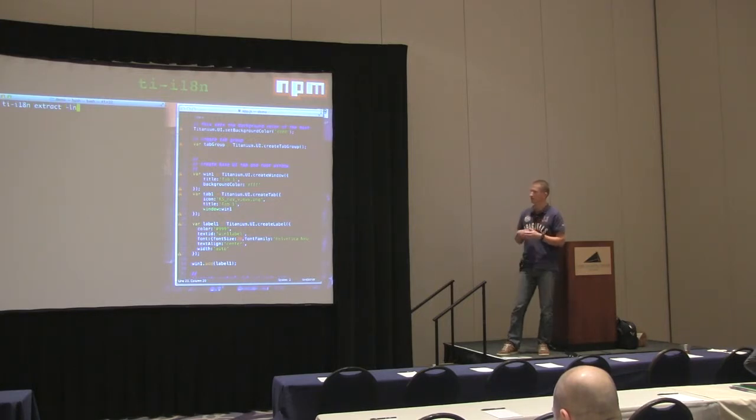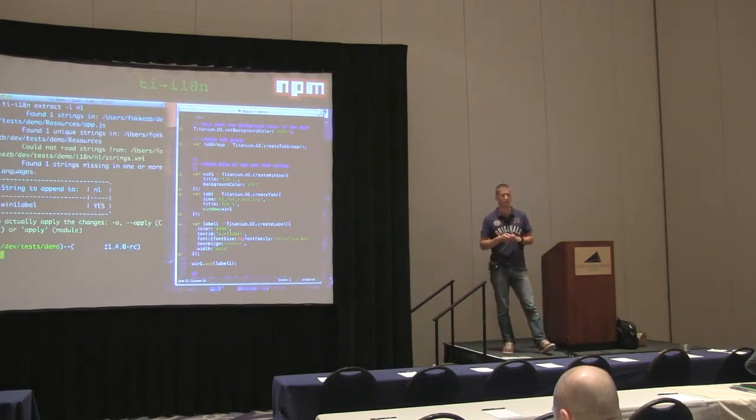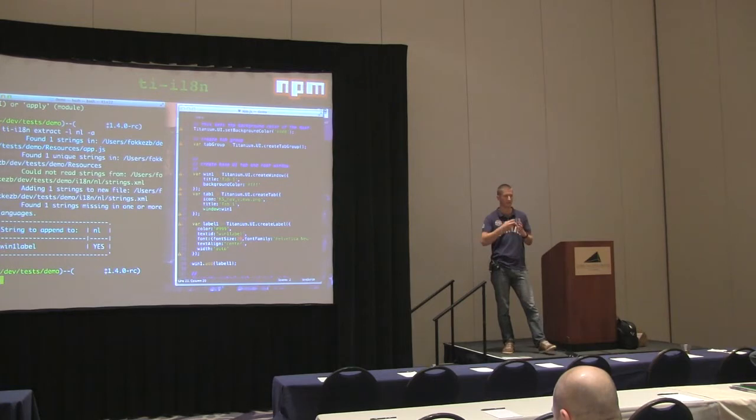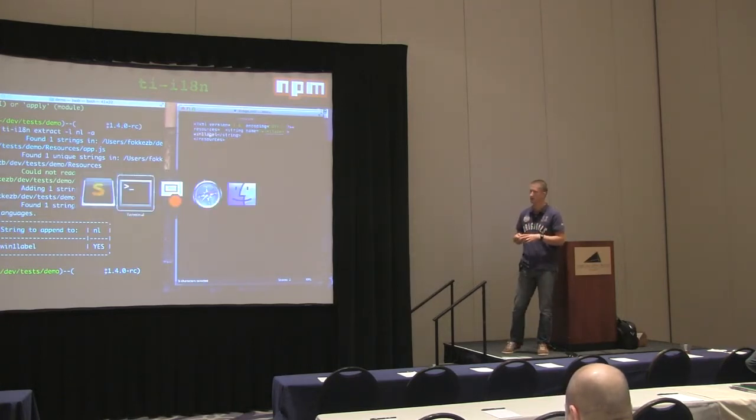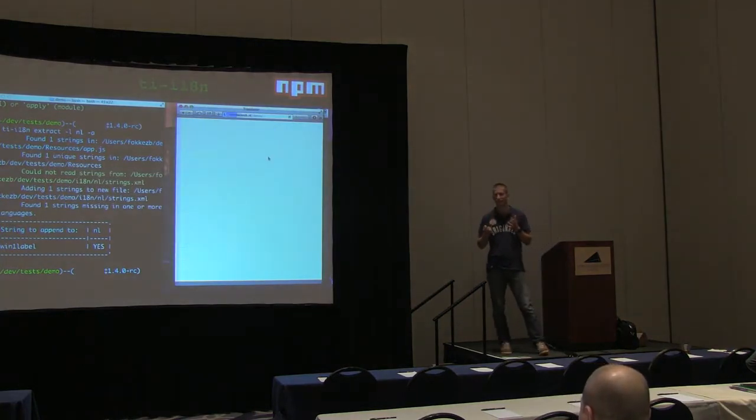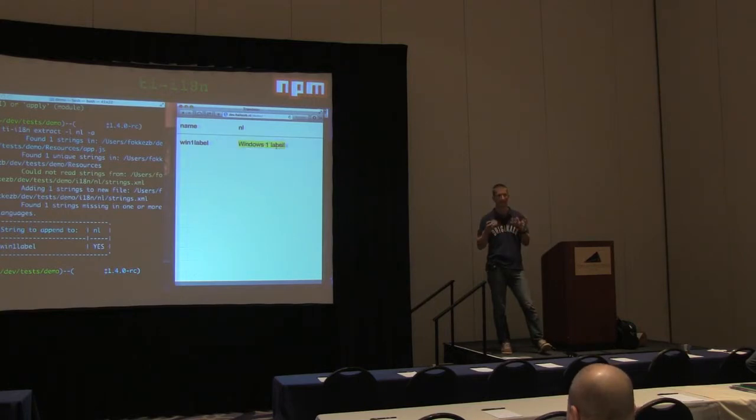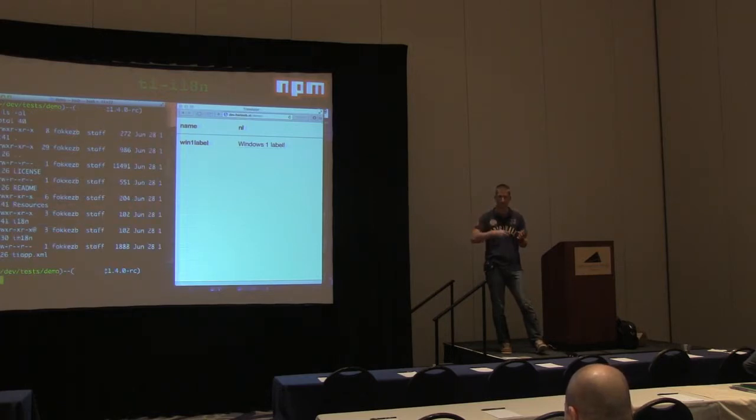They're all extracted. But you can also merge string files. So if you have a strings.xml file that you send to a translator and you get it back, but in the meanwhile you have made new additions, you can just merge these files and it will show you exactly what changes it's going to make, and then you can apply them. So for me, obviously Appcelerator as a US-based company is not primarily focused on international apps, but working with Dutch clients, this is very helpful for me to be able to quickly take their translations and their changes, merge them back in, compare them, and move forward.